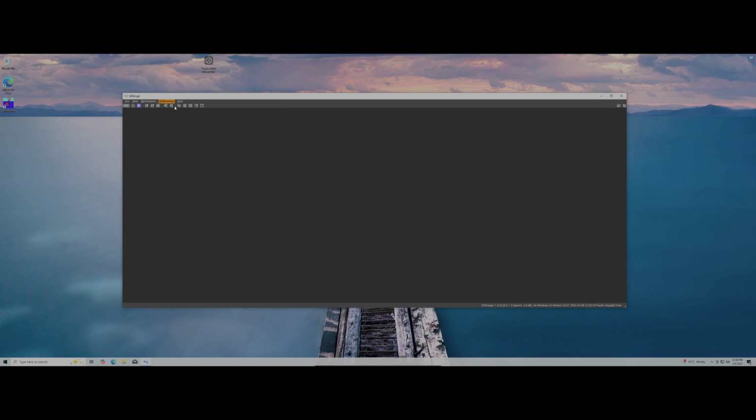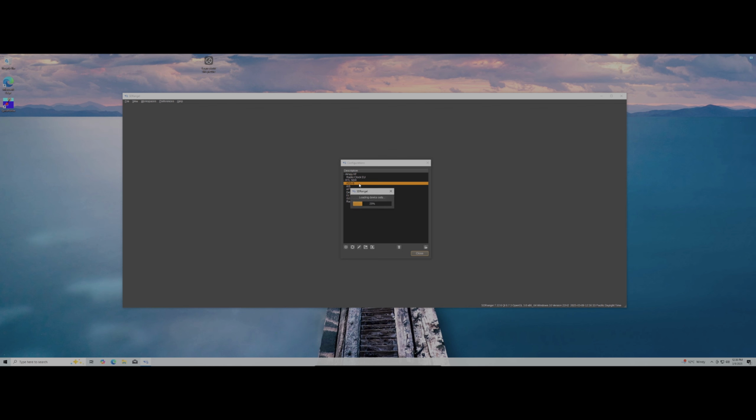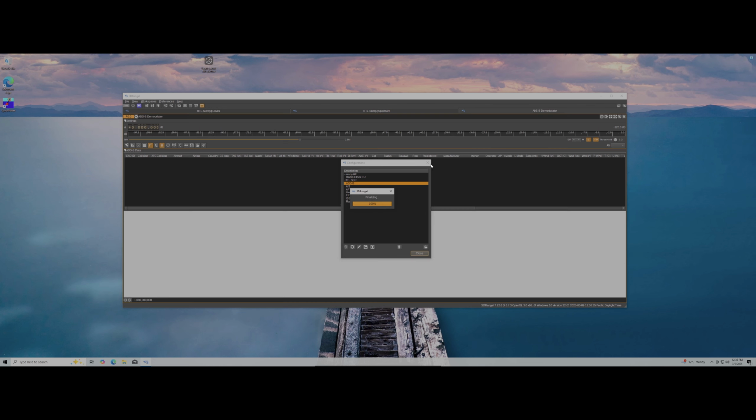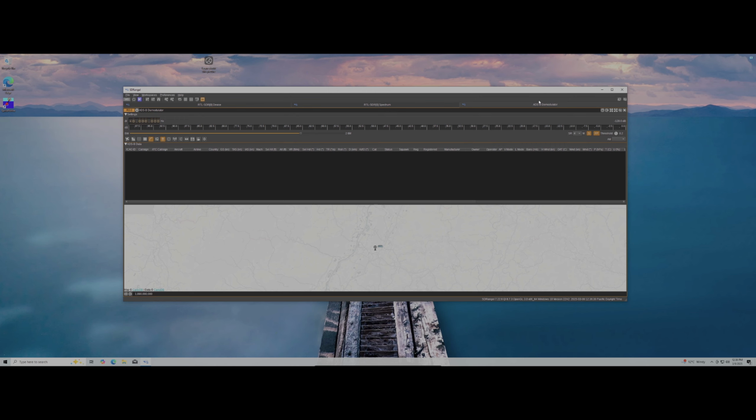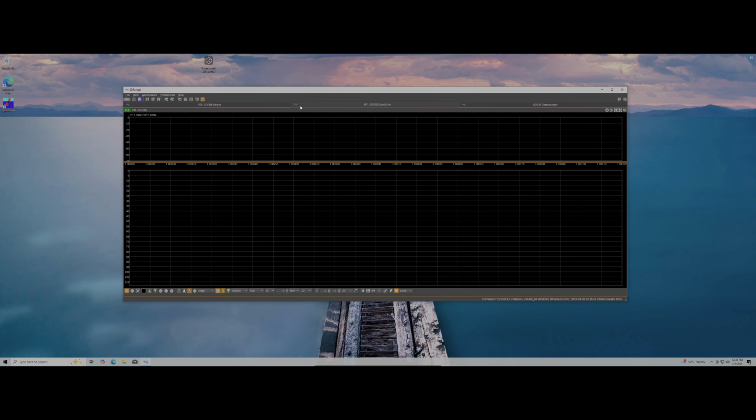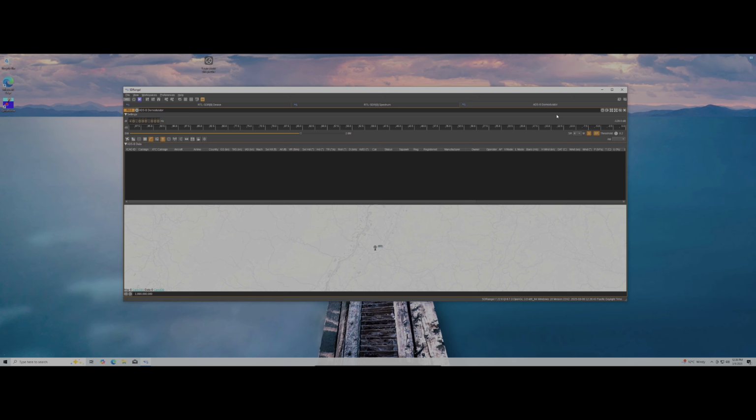So let's just do a demonstration of that. This is going to be the configuration page that you come up on when you first launch SDR Angel, and it'll ask you to choose a configuration. Just choose any one of them. We can choose ADS-B. And then this is what you're actually going to be greeted with here, right? You've got a bunch of tabs up at the top, and you've got a bunch of windows and stuff like that. We're not too worried about any of this right now.